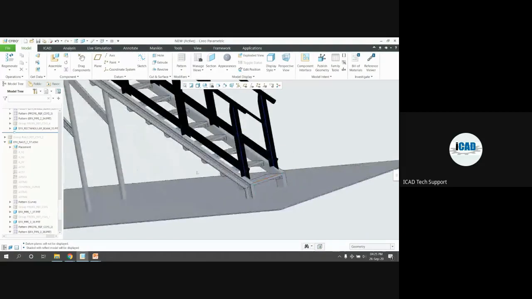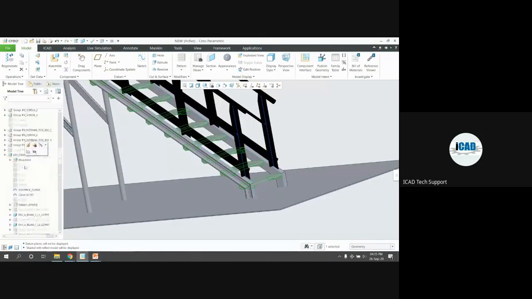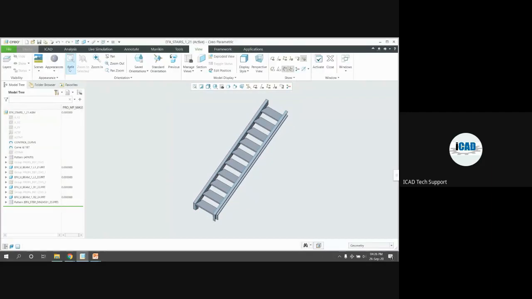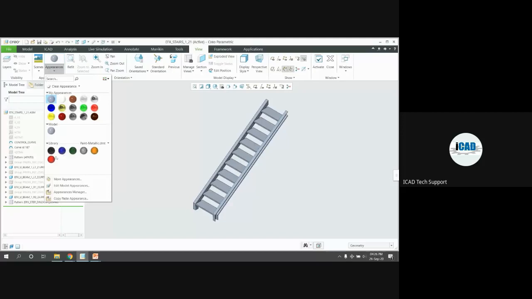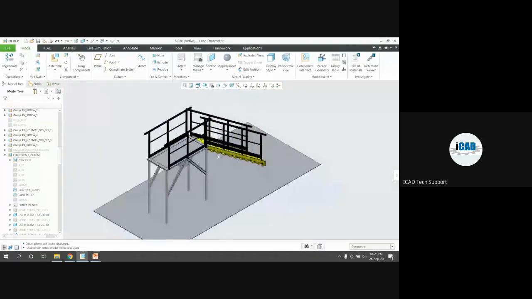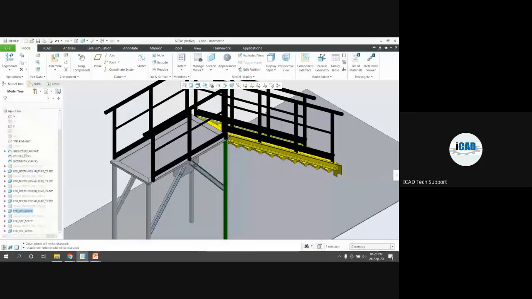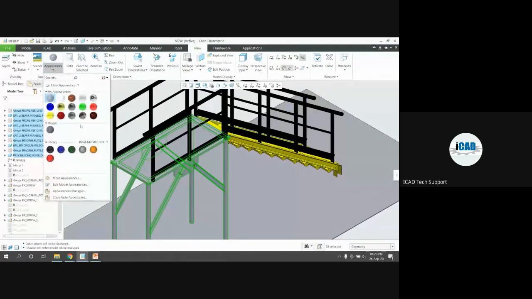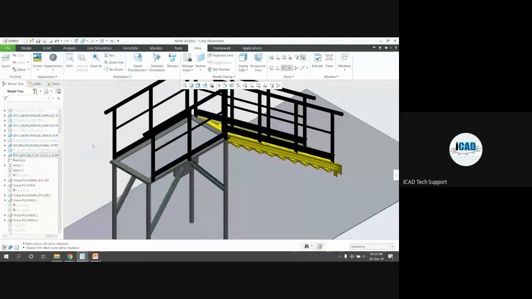I want to add the stairs color. The single instance, I want to give the color of the stairs. You can see, yellow color you can add, probably for this assembly, to this one. Just select view, click on this and click on metallic color.